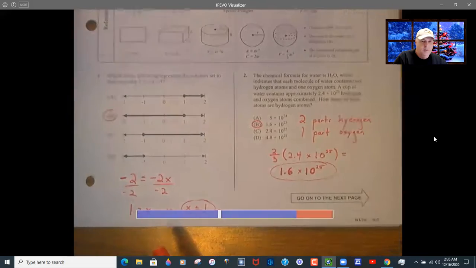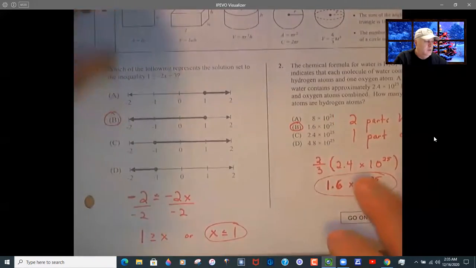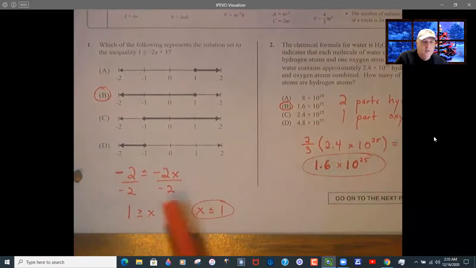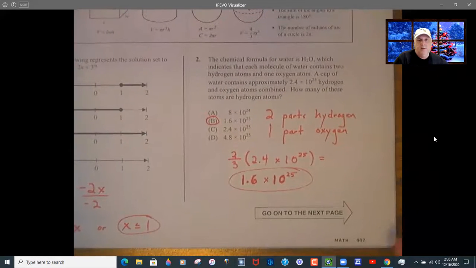And so the thing to remember is that with inequalities, when you divide out by a negative, like you are here, you have to reverse the inequality. So it's actually going to reverse directions. The reason for that is when you divide by a negative, you're reversing magnitude. So it's like 3 is greater than 2, but negative 3 is less than negative 2.